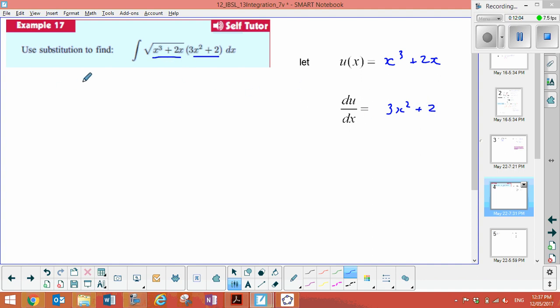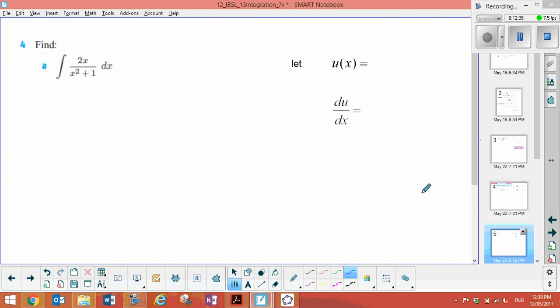So your first step is always going to be rewriting this. Remember, if it's a square root, then that's the same as u to the half. Then you'll go du dx for this next part, times, you don't need to put the times, dx. All right, we're going to leave you to work on that one. We'll go through that in class.